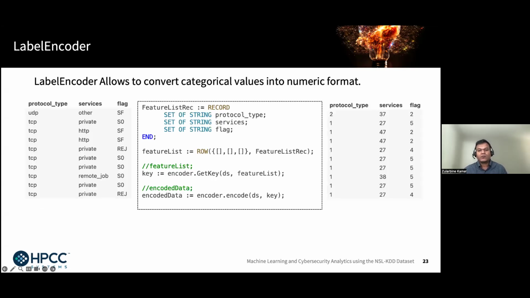For label encoding, at first we need to identify the categorical features. From these categorical features, we will get a key using the getKey method. Then the key is used to encode the data into numerical format by using the encode method. So you can see that the categorical value is converted to the numerical value. If you want to work without label encoding, we need to do this manually using if-else conditions, which can produce errors, and it also needs the code to be updated for every new data.